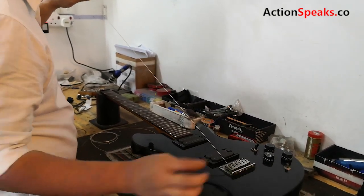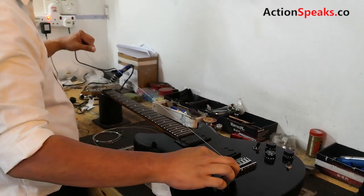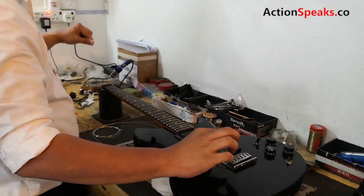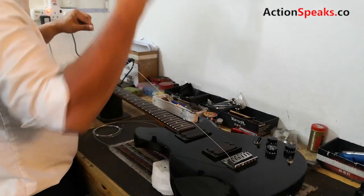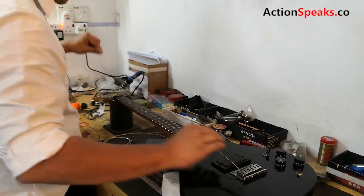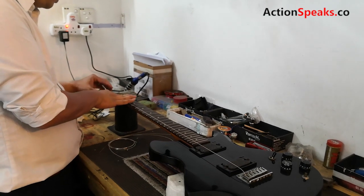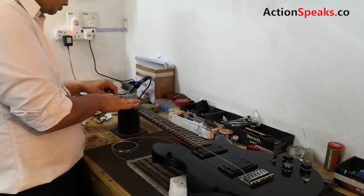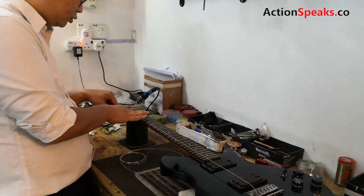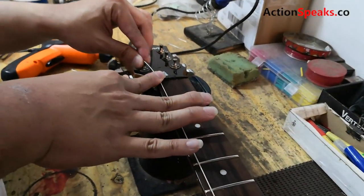You do not want to have any gap in between, because if there's some gap, when you try to tune it, it will suddenly pop up. So you try to avoid that by pulling the string first. Okay, then you pull it up here. Use your finger to hold here. Now this string has to come into this hole here on the left, the first one, right?